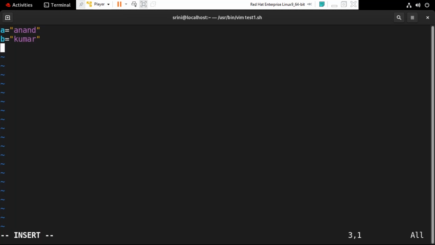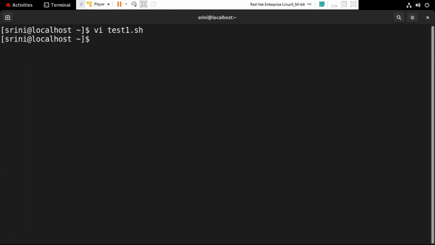I want to print A and B. What is the command? echo $A, then echo $B, right? sh test1.sh. Is it printed or not?